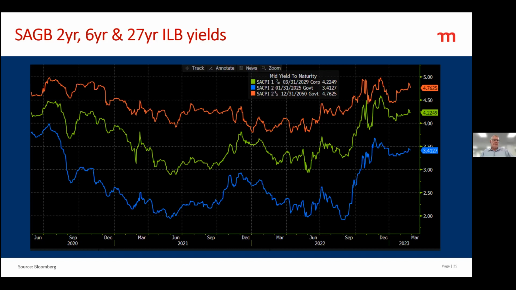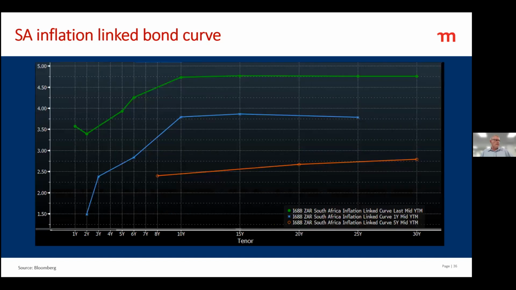I think there's a good protection strategy in it, and you've had some very decent returns in 2023 already from ILBs. The curve is very flat, so this curve doesn't look exactly the same as the nominal curve. So the real value probably also sits here, let's say from around the 4 or 5 year point all the way to the 15-year point. And that's where our inflation bond position is mainly centered.